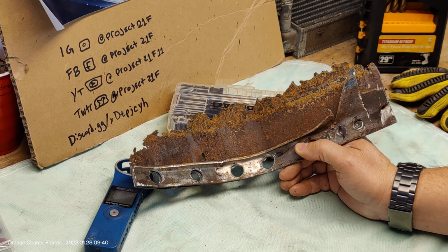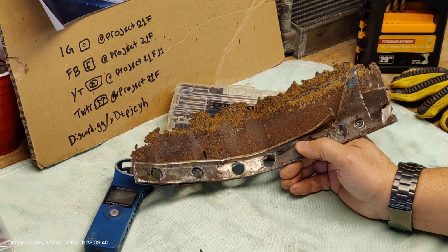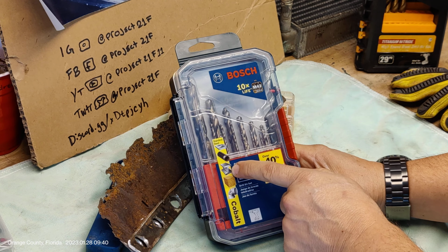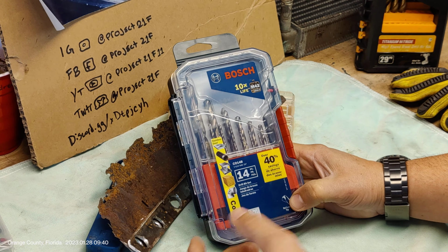Now, I was using just a regular drill bit, this guy here. You can see all the shavings on it. And it was suggested to me that I go with a cobalt bit. So I grabbed these off of the interwebs there on Amazon. And you can see it looks like it's talking about different kinds of steel that you would use this for as opposed to a regular bit.